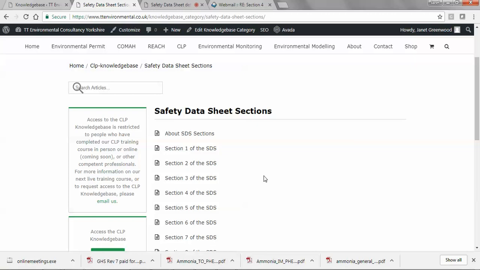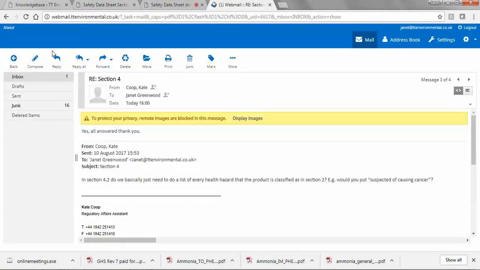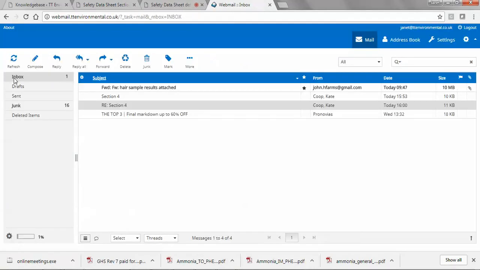And we're going to have 3 extra pages, I believe. Gosh, memory loss again. But under special cases, one for special cases where you don't need to register for REACH, but you still need to classify for CLP. There's going to be one for e-liquids, and then there's going to be one for something else. Anyway, I believe have we got a new email? Let me check. No, we haven't.